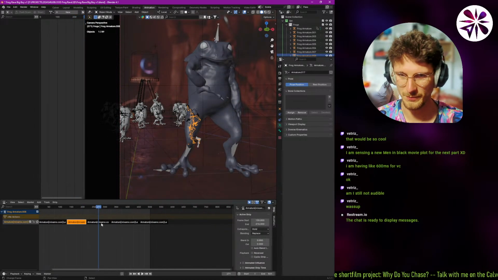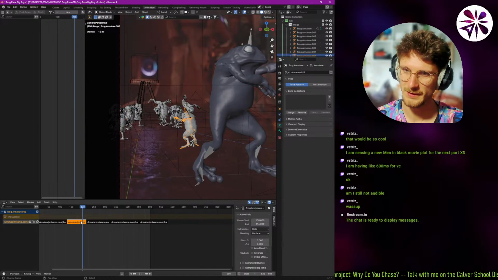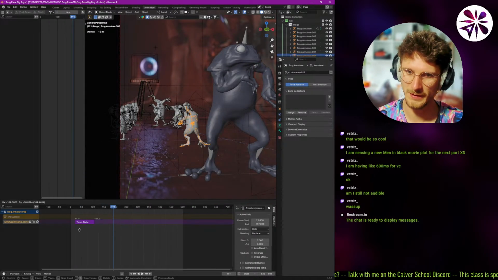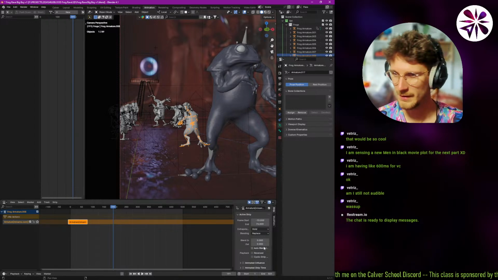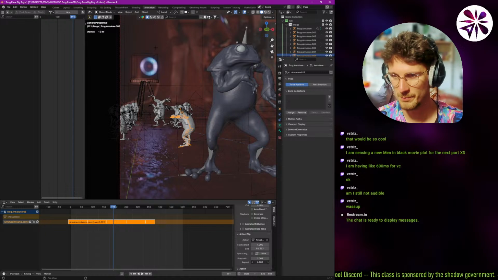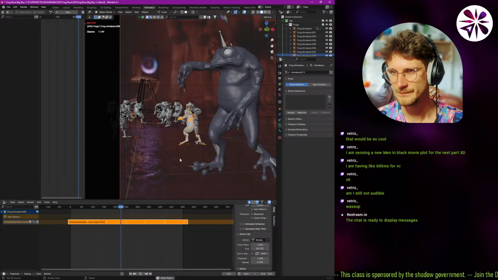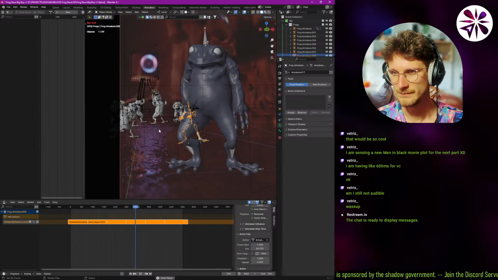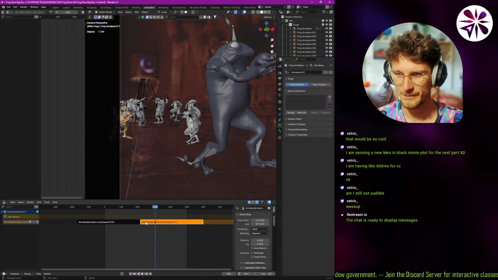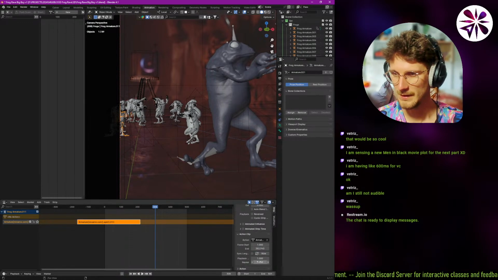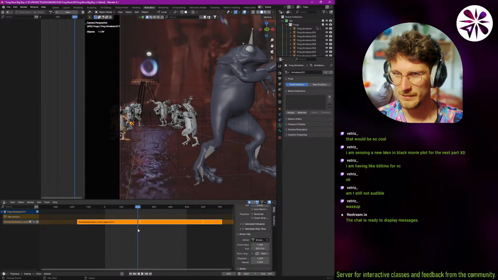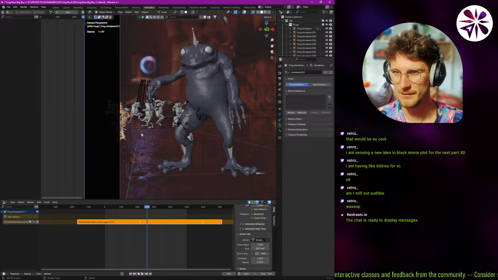Actually, I think we need to loop this animation because he is dancing really well with that one. Other ones we can clearly see a start and stop, right? But this one seems to be repeating pretty well. I guess we can just use this repeat thing here. Let's just use the repeat value. And then we can check if the transition is smooth. Yeah, this one's pretty smooth.